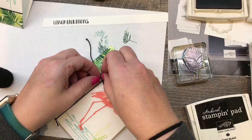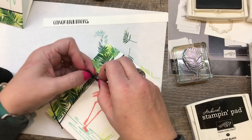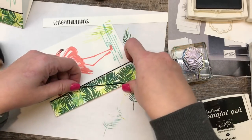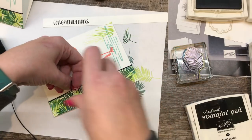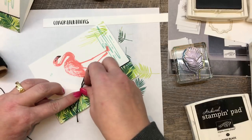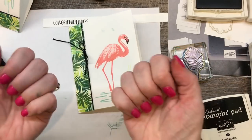Oops, that's not what I wanted to do though. That's a good knot. I wanted to tie a bow. I do know the difference. Okay, so I'm going to pull this right up against the border from where my cardstock that I just adhered is. And then I'll tie a cute little bow like so. We'll make the bow pretty.